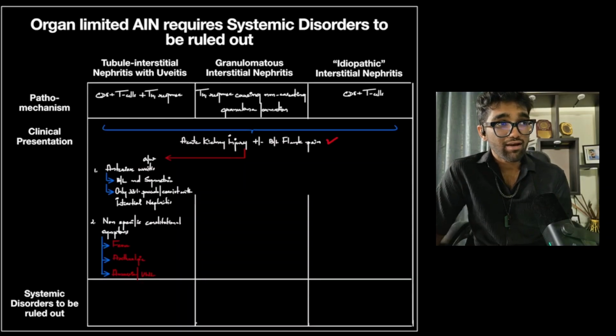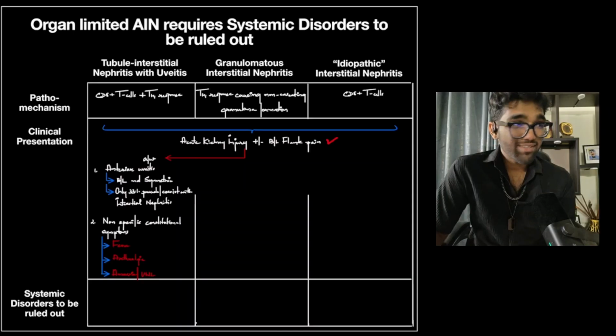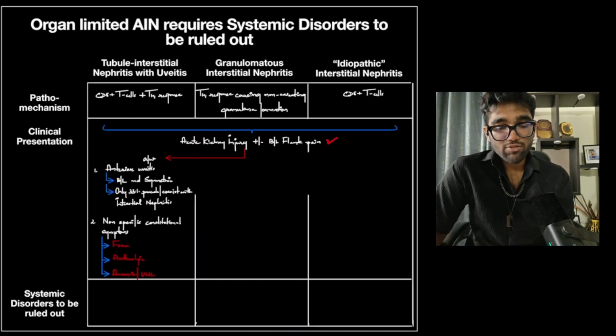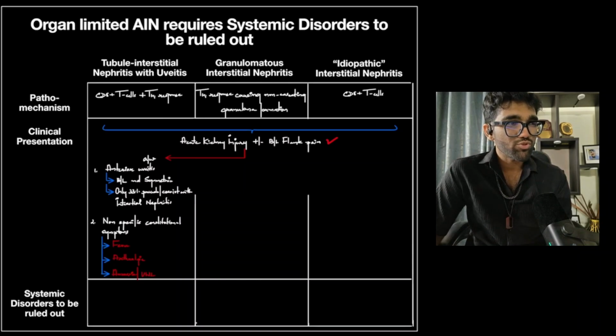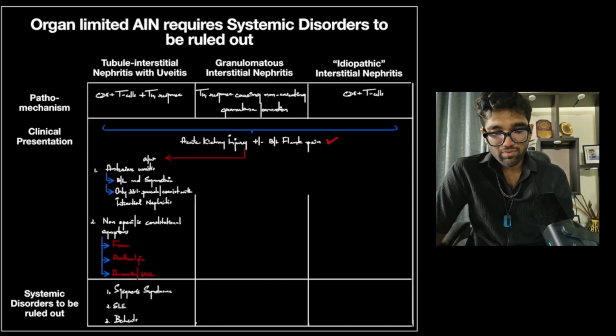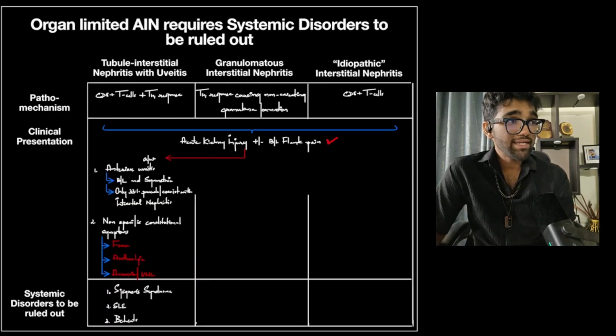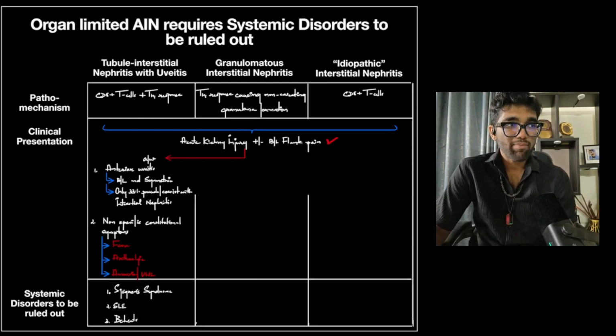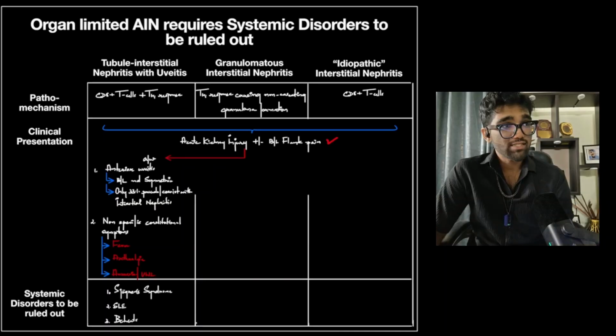Many rheumatologists have been known to follow these, in an expedient manner, and over investigate patients. So, although you can make a case for that, I guess. Okay. Now, again, the systemic disorders that need to be ruled out become Sjogren's syndrome, SLE, and because of the uveitis and the bilateral nature of the uveitis, Behçet's disease, although interstitial nephritis does not occur in Behçet's disease.